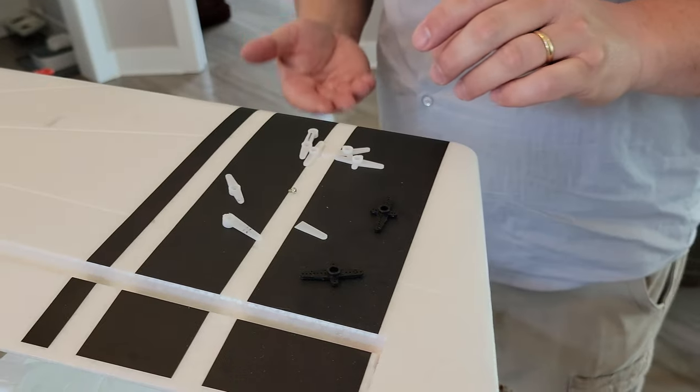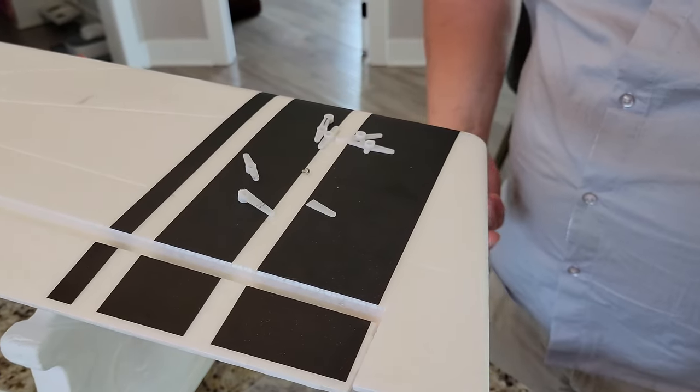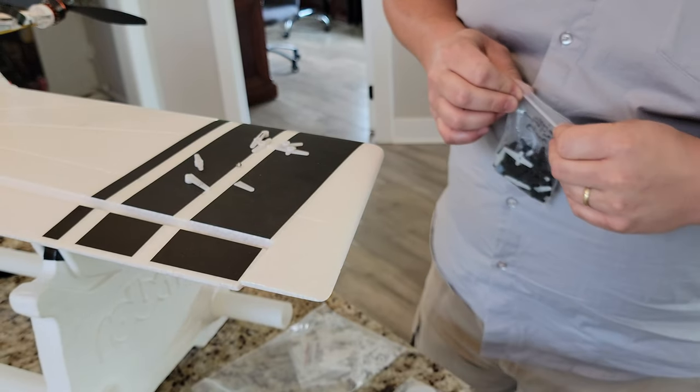Now, this is just some of the creative stuff that you have to do when you do this hobby. But at Brian Phillips RC, we like to show you how to do it because many of you are gonna be in this exact circumstance and you're gonna get online and the stupid part is gonna be back ordered and you're gonna be like, how do I do it, Brian?